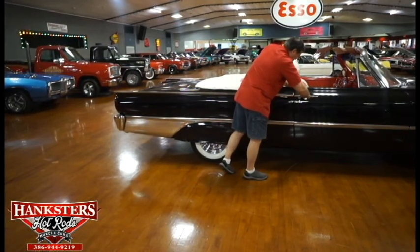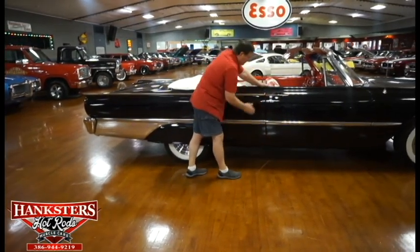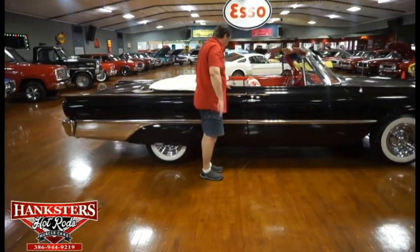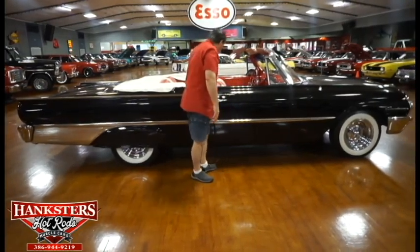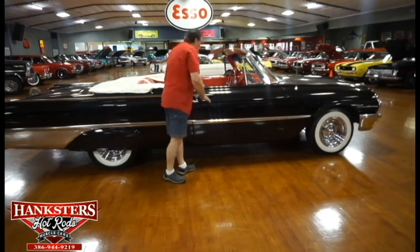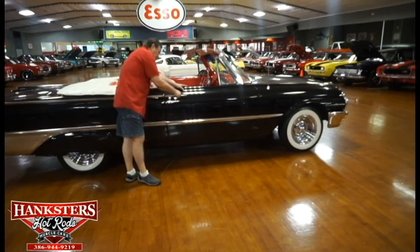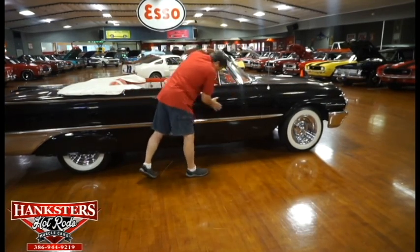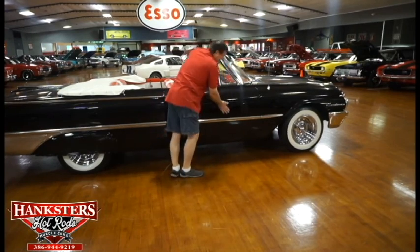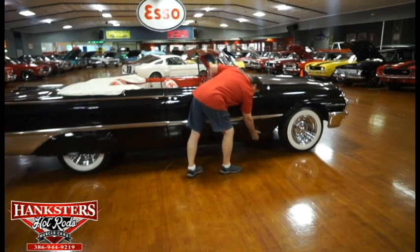The door needs tightened just a little bit — you can see it's loose — but the fit will be gorgeous once we set that door. Fuzzies on this side the same way. Door handle chrome has a little bit of patina on this one; the other side was pretty clear but this one has a little tiny bit — you've got to look at it in the right light. Paint on the door is absolutely gorgeous. I haven't found a dent or ding in this car — a little bit in the trim pieces, but absolutely nothing in the body.